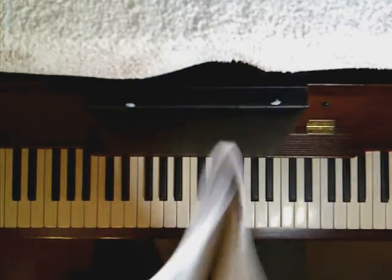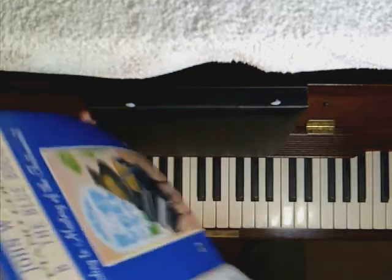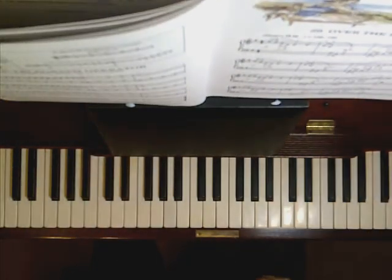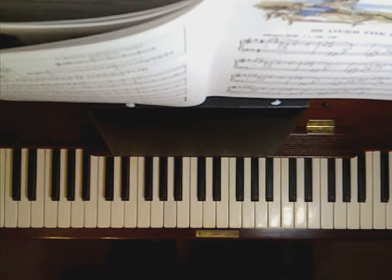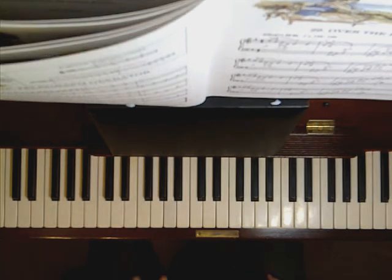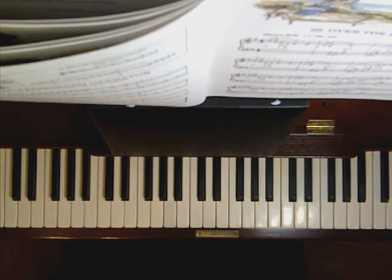Okay, number 28. We're up to 4 sharps now. And the new one is D sharp. Con brio again. This is lively.